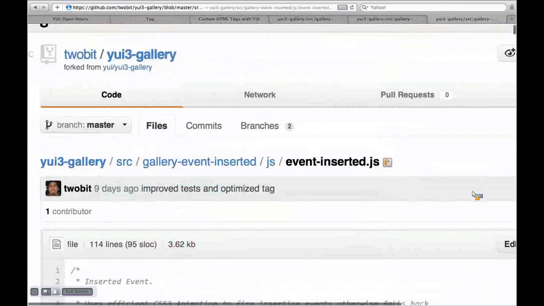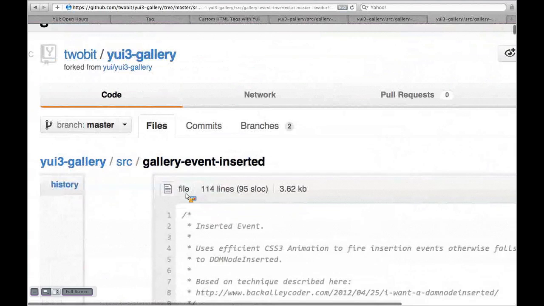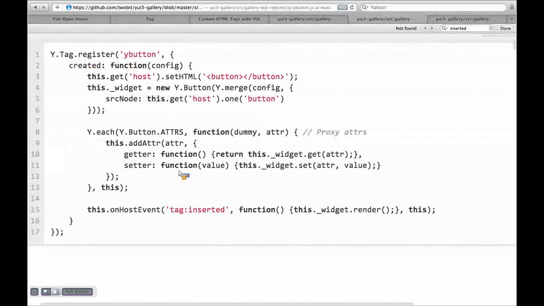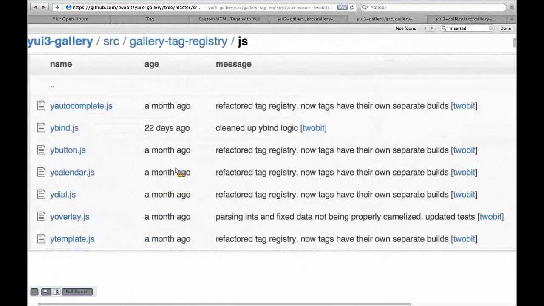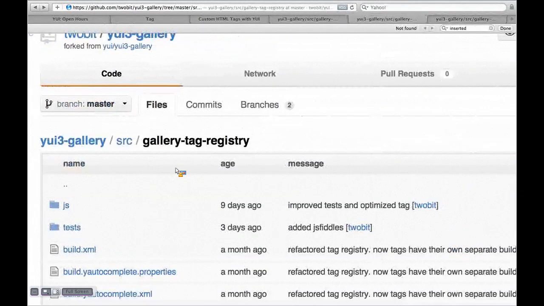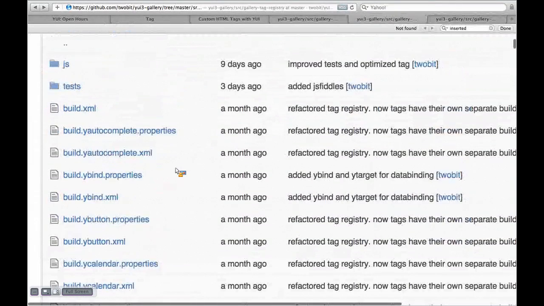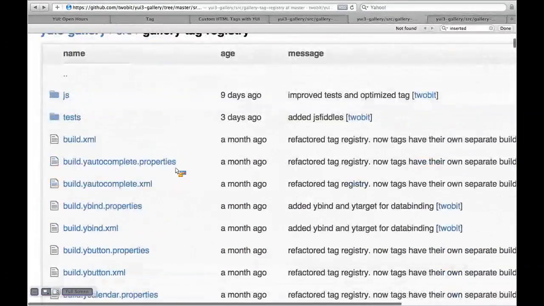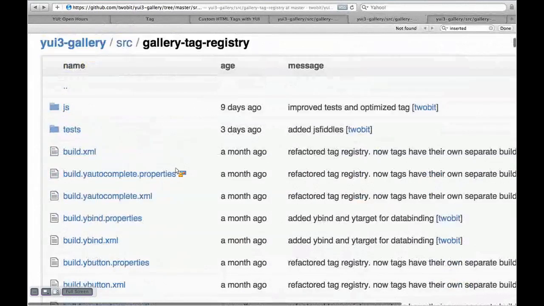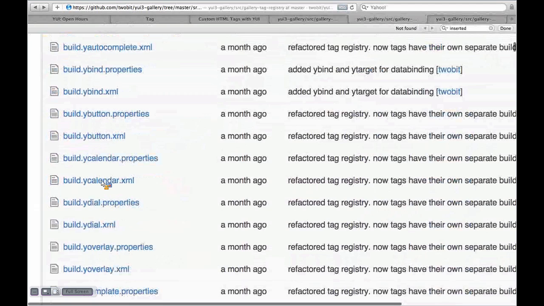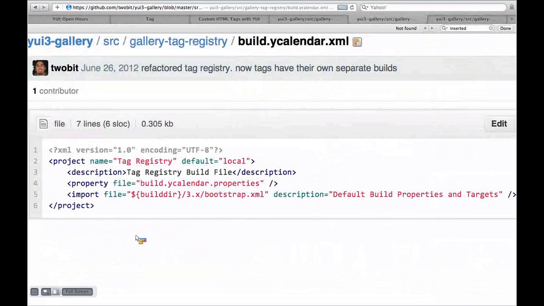And so each of them is the registry module by itself. Does that add any value, or does it need the tag module to be working? What's the relationship between those two? So there's actually not really a tag registry module. It's basically a container for a bunch of tag definitions.